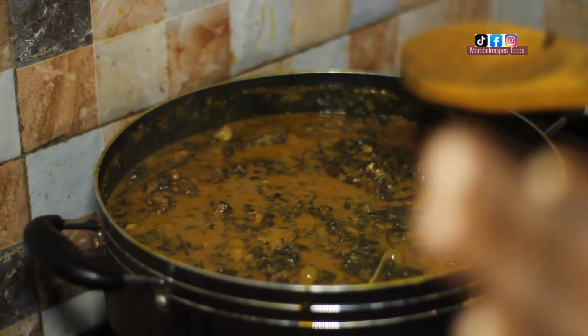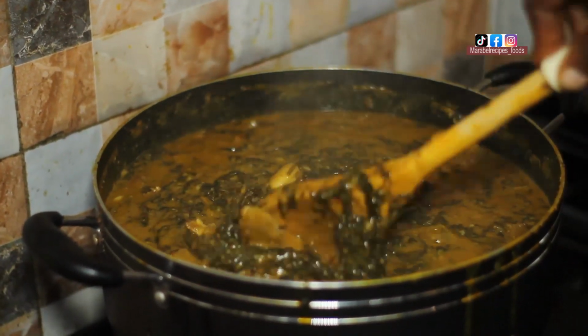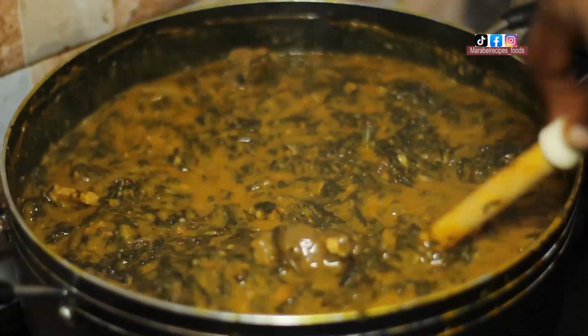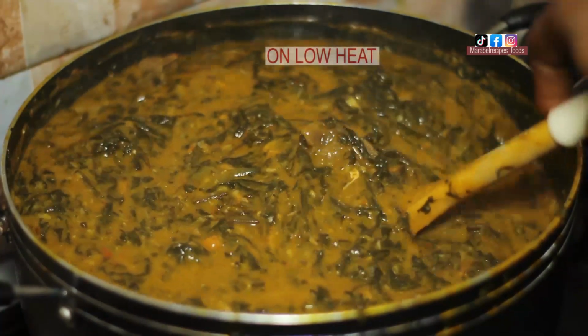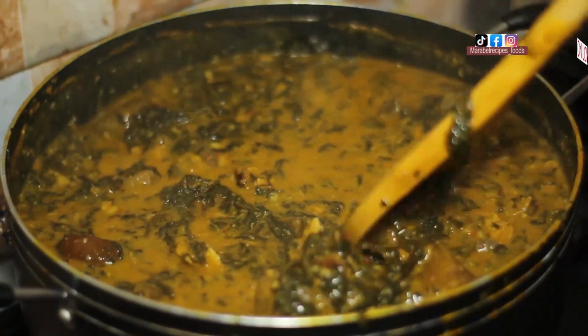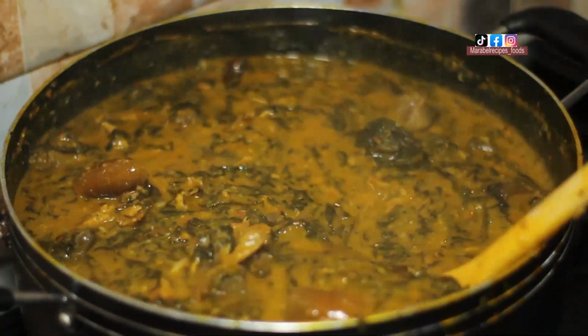And guys, even if you mistakenly over add water, just allow the soup to cook on fire. Leave your pot open, the water will heavily reduce. So our soup, bitterleaf soup, is ready.